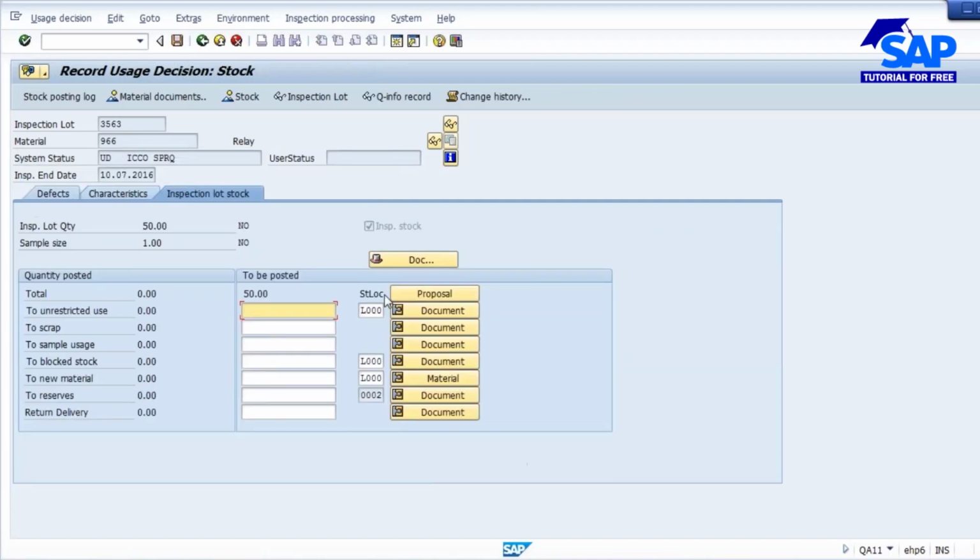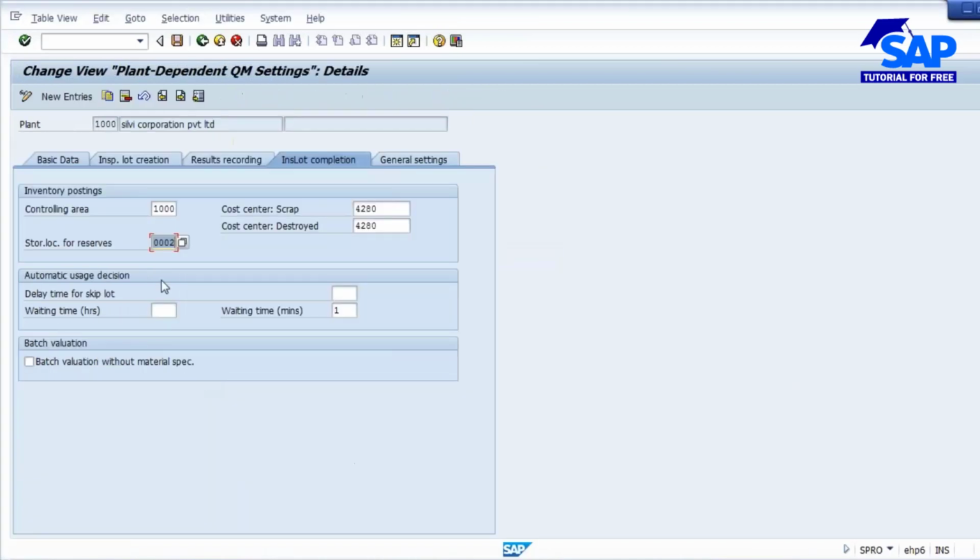Then when I go to the inspection lot step, here there is a storage location. Are you able to see? For reserve samples 0002, that storage location will come from here by default.